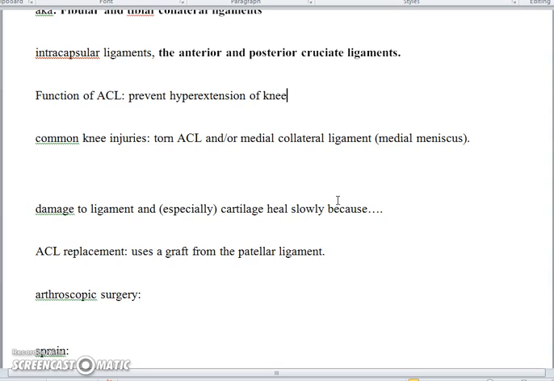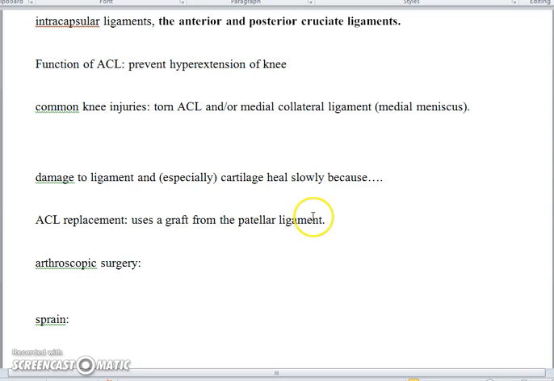Probably maybe some of you guys know, if you ever had a torn ACL, it's something you got to surgically fix sometimes. A lot of times, I've had a couple students that had an ACL replacement. They'll do a graft from the patellar ligament. It's usually what your doctor taps, your little knee jerk reflex. It's a little chunk of ligament that hooks your kneecap up with your tibia. So they'll take a strip out of that and make a new ACL out of it.